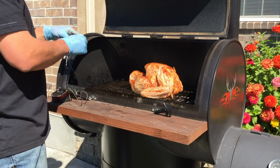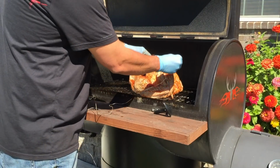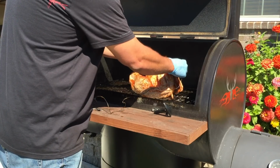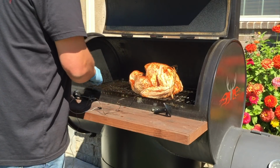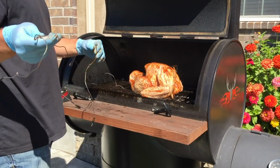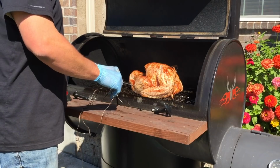I'm just going to put in my temperature probes. I'm going to put one down here in the thickest part of the breast. You want to make sure you don't hit any bones. Don't go too shallow. And then the other one I'm going to take and stick down in the thigh area down here.